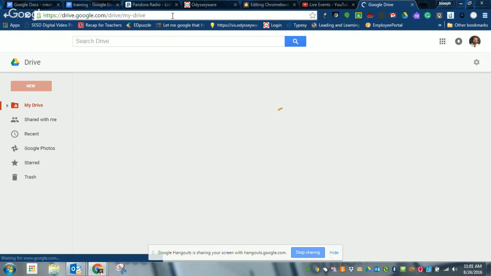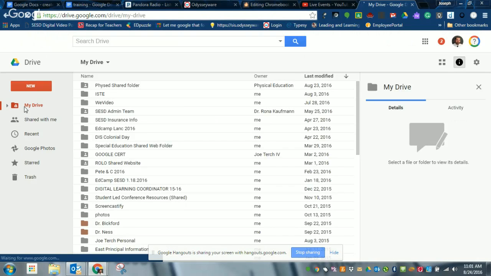This is basically like the hard drive of your computer, though it's housed in the cloud. So everything that you store here is kind of like you're saving as on your computer. Here's where everything is. So all of my documents or spreadsheets or drawings or any of those other things that you can make on your Chromebook will all be stored here. This is where you want to keep everything and you want to organize it. You can create folders and things like that.